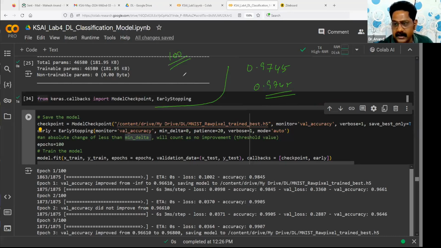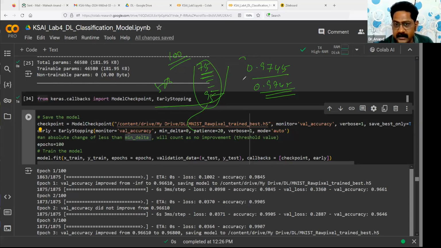Suppose you have given 100 epochs, but from the 75th iteration to the 95th iteration, 20 epochs continuously, the value remains the same with no further improvement. It will come out and won't wait until the 100th epoch. Even if this condition happens at the 50th epoch, it will come out after that.